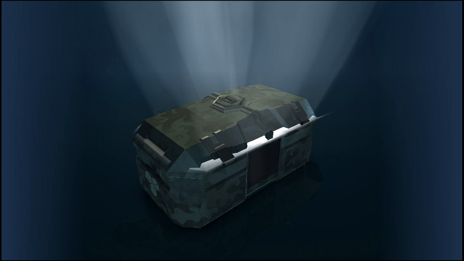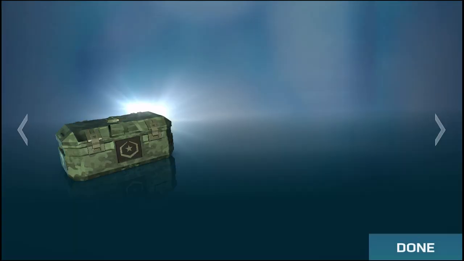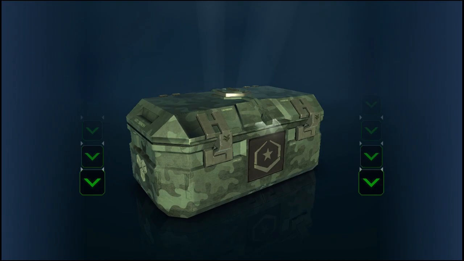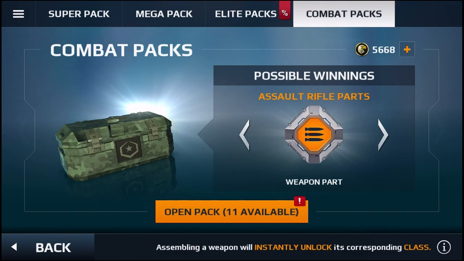I mean, there's not much more to this. Go. Give me your weapon part. Yay. This should be like, guess the weapon part. This one is going to be a shotgun. Let me guess, it's going to be a shotgun weapon part. Damn it, it's a turret. Okay, I'm wrong. There's so many weapon parts now.